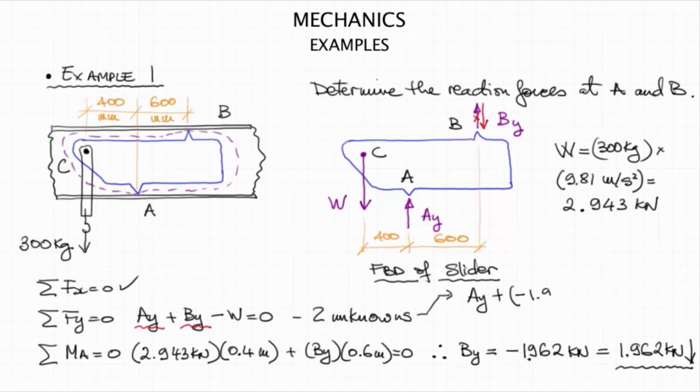Now, once we have solved for that, we can plug in the value of By in the second equation with its corresponding sign. And from here we can solve for Ay, for which we will get a positive number, so therefore the direction of Ay going upwards was correct. Our initial assumption was correct.